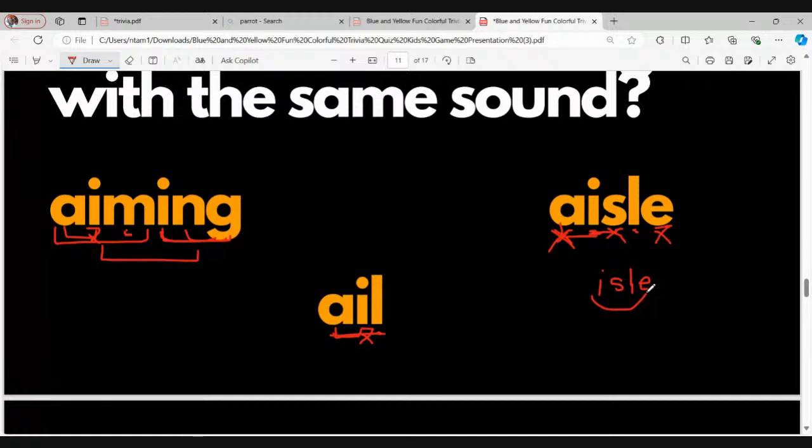All right. So next time you're walking down the aisle, whether at church, on an aeroplane, or on a train, you would remember to use the word correctly. Remember, it's aisle with the A, where the A is silent, the I makes a sound, and the S is silent too, and the L makes a sound, and the E is also silent. So the word here is aisle.